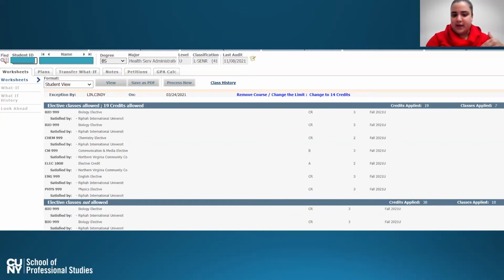So if you see something that you'd like to discuss further, you need some clarification, or you just want to understand better, I really encourage you to open up this page and navigate to these portions and see if you understand how things are being distributed on your audit. So the courses in the free elective bucket section do not apply to the gen ed, college option, all the different portions that we just looked at, but they do apply to your degree requirements.